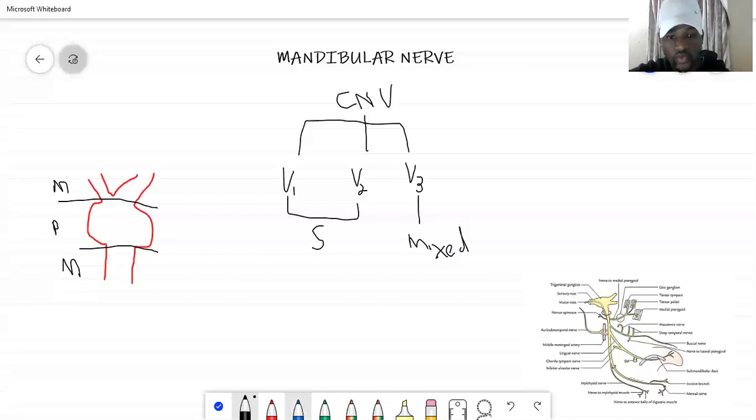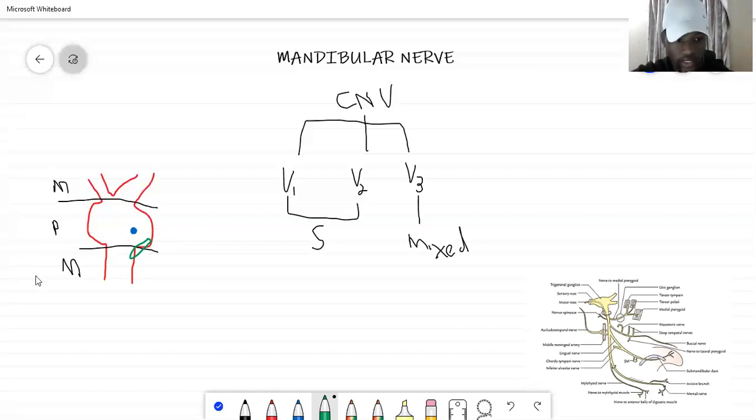So what you have to know is that the trigeminal nerve has 4 nuclei, if you remember quite well. It has the smaller motor nucleus, right? Then let me use a different color. That blue one is the motor nucleus, and then it has your spinal trigeminal nucleus, which is the sensory nucleus. It's like the sensory nuclei are going all around the brainstem.